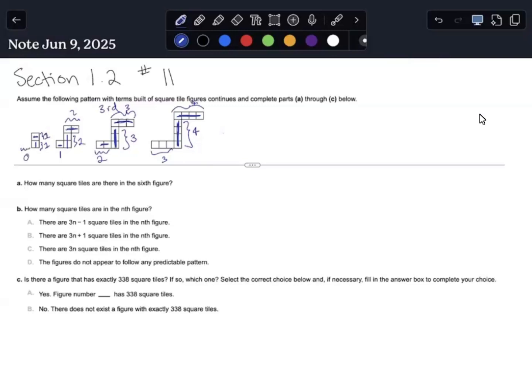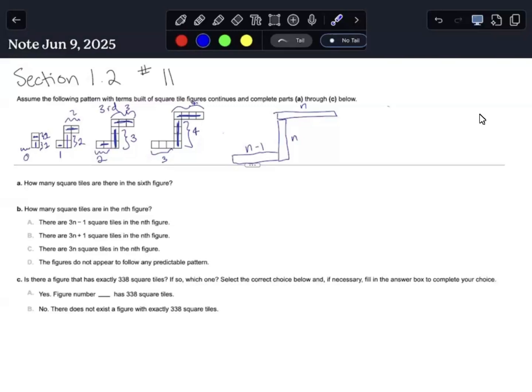So in each of these, I have a long straight bar that's n long, because on the first figure there are 1, on the second figure the long bars are 2, on the third figure the long bars are 3, and so forth. And then I have another long bar that's n long. And then my tail on each of these figures is n minus 1 long, because with my fourth figure, my tail is 3 long. On my third figure, my tail is 2 long, so it's 1 less than the other 2 bars.